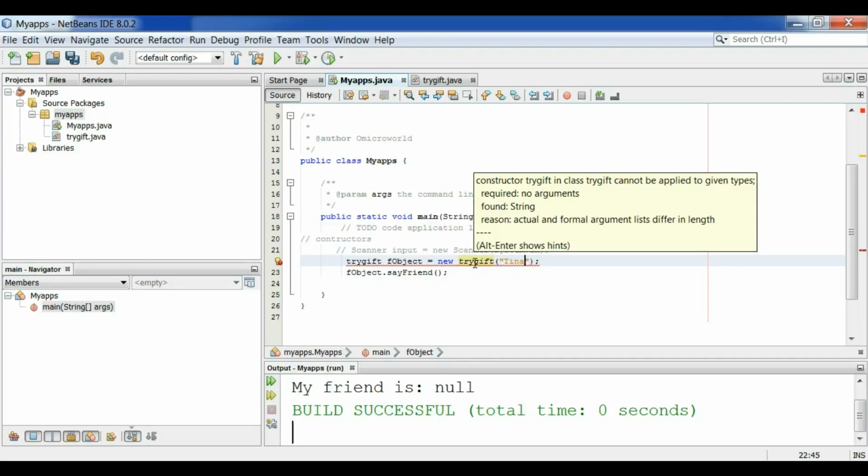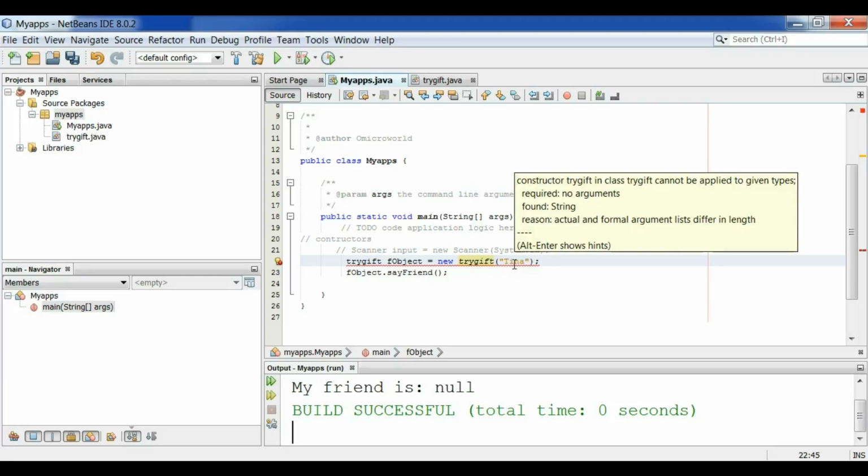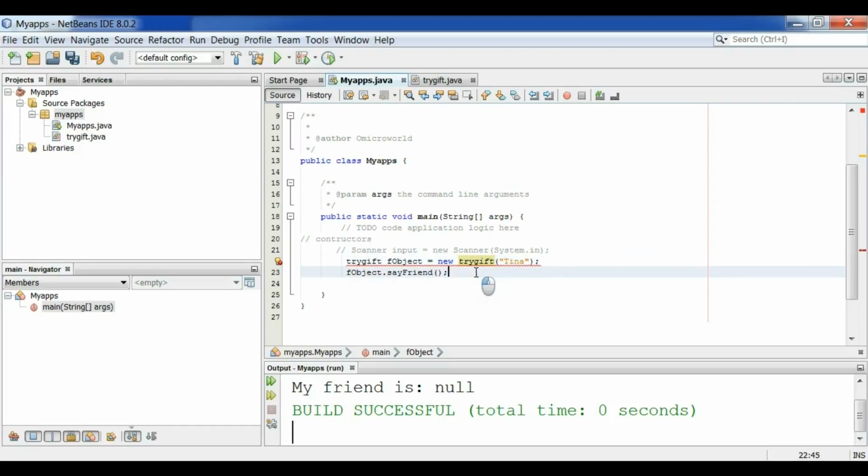I have to settle that. Now let's take a look. See, it started saying something. Constructor gift in class TryGift cannot be applied to given types; required no arguments, found string. Now there's an error here.